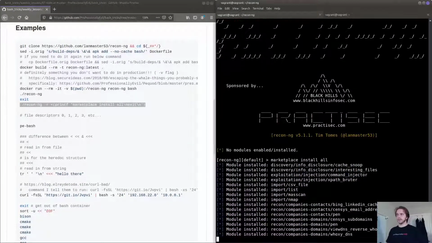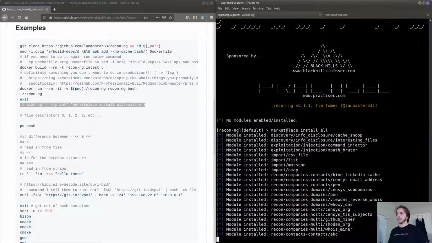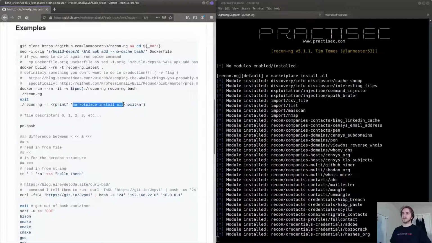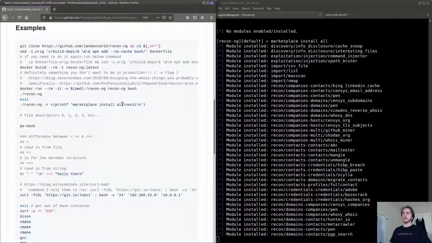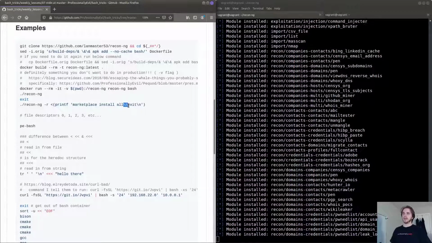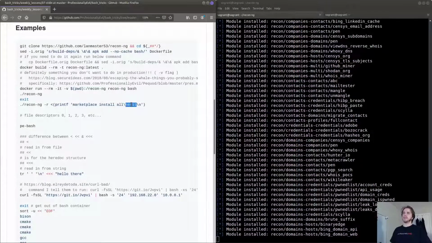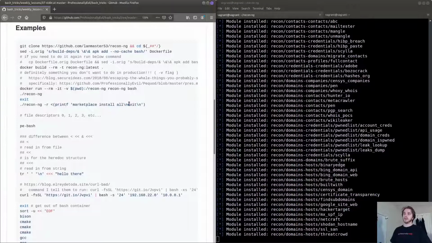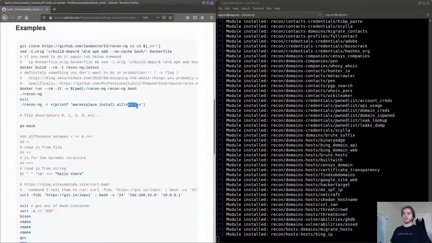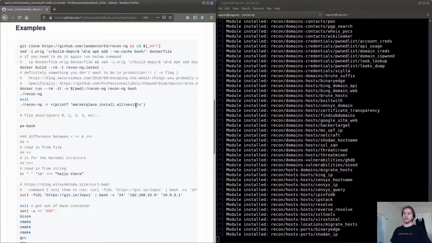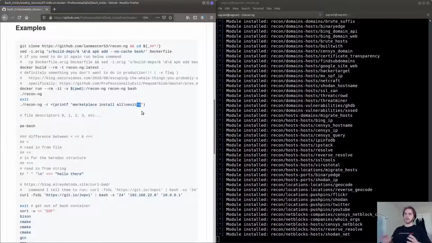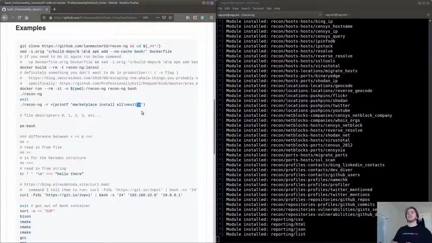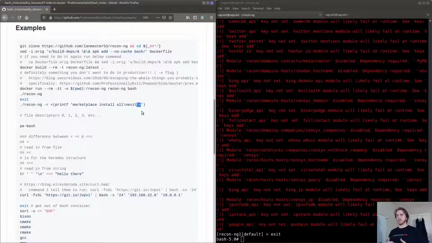It starts to, as you can see right here, it said marketplace install all, which is what we passed in right here, marketplace install all. And then right after that is a new line character. And then after it finishes installing all the different modules, as long as it installs successfully, it will exit, and then another new line character to tell it, hey, this is the last command, and I want you to actually essentially hit enter for the command to properly execute.